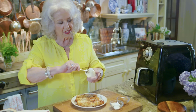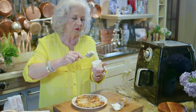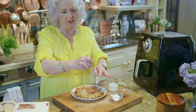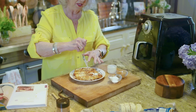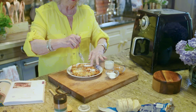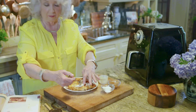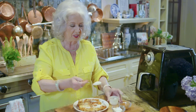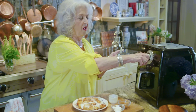And like I said, this comes in the packet of your cinnamon rolls. And it probably wouldn't hurt for me to pop that in the microwave for just a second to soften it up. But since I'm in a hurry, I know that y'all are gonna pick up what I'm putting down. That you will completely understand what I'm doing. Come on. There you go.